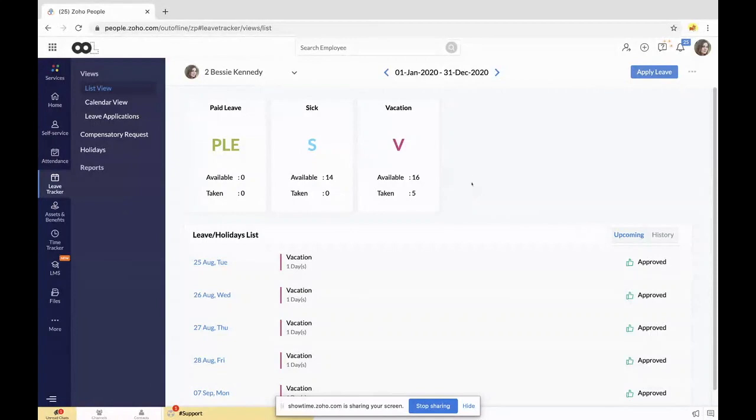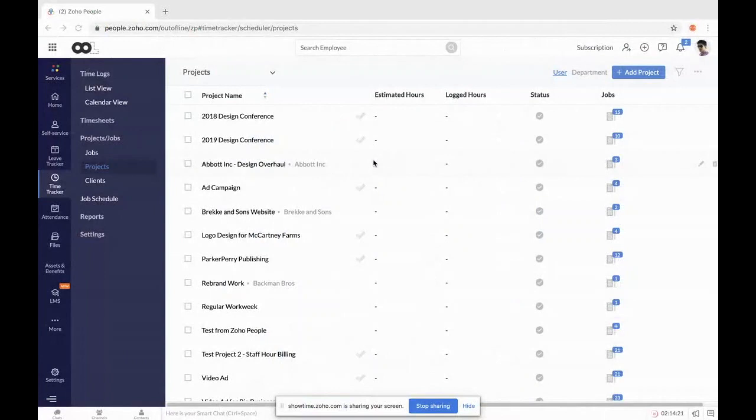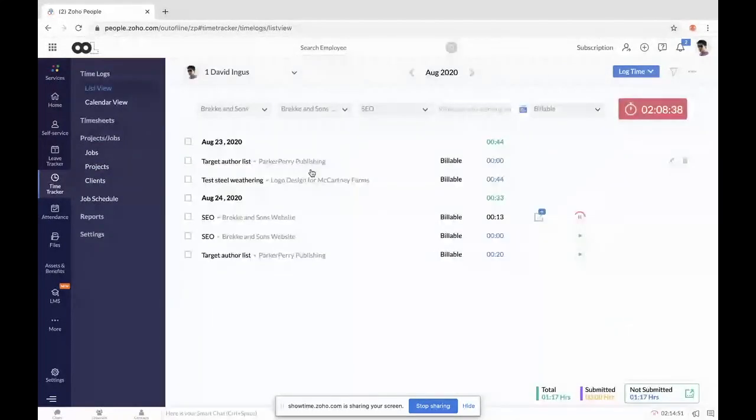All right, so I'm going to go back to being the owner of this fake company, back to being David, still in Zoho People. But before we looked at that Projects integration, we were talking about how these three attributes, clients, projects, and jobs, all get bound together for projects created in Zoho People. So once that happens and a project has been assigned out to people, when an employee logs into Zoho People and goes to the time tracker, if this is where they begin their work, they will begin at a time log. This is what they would be seeing.